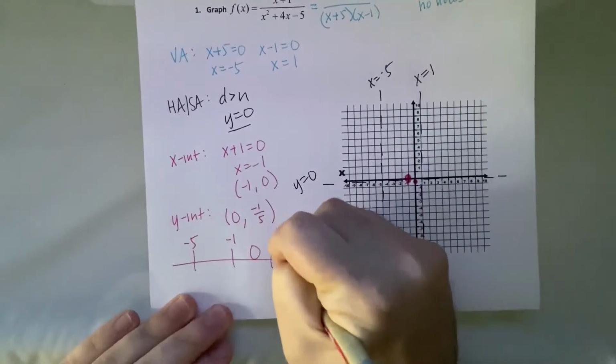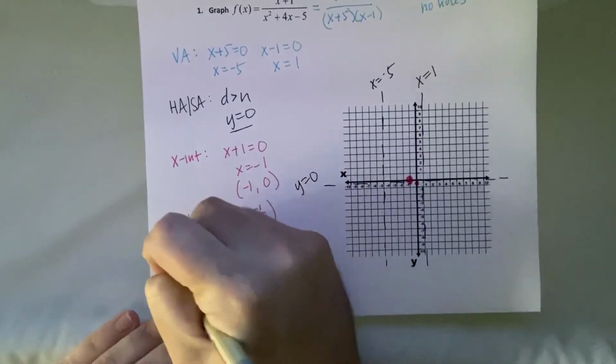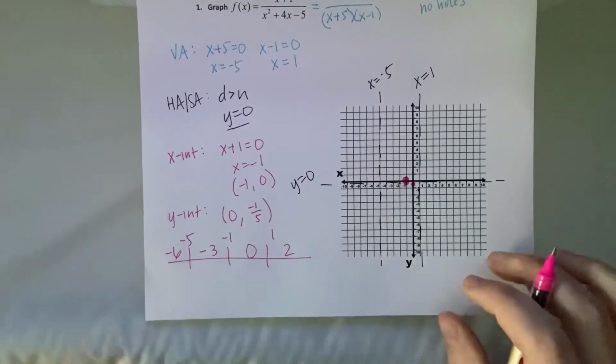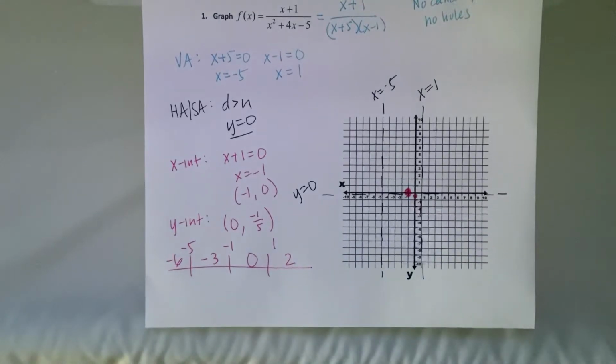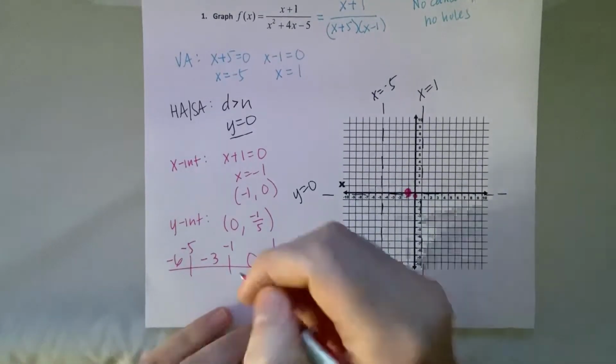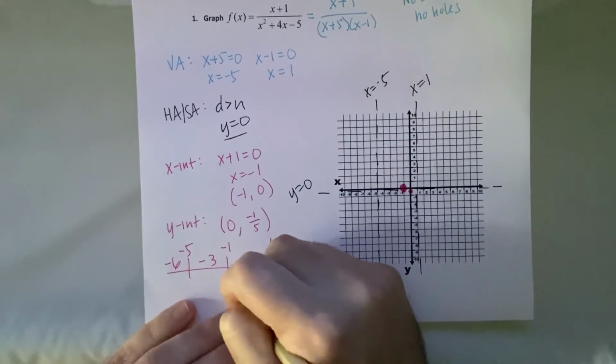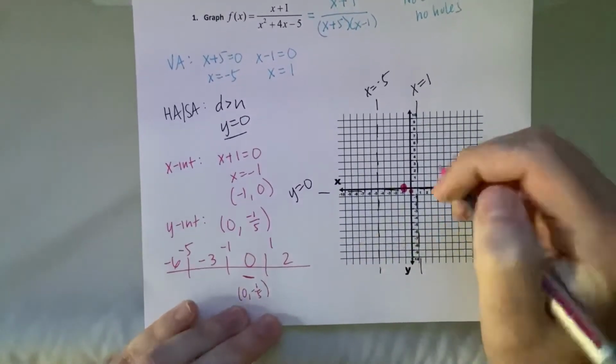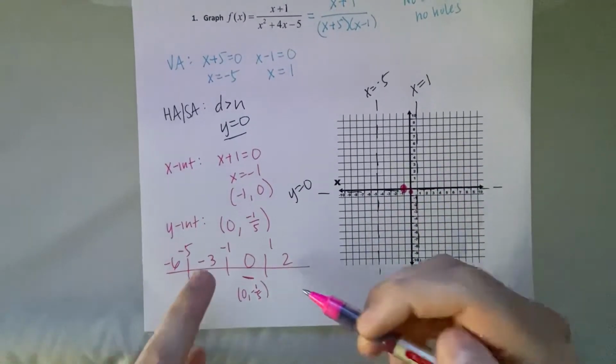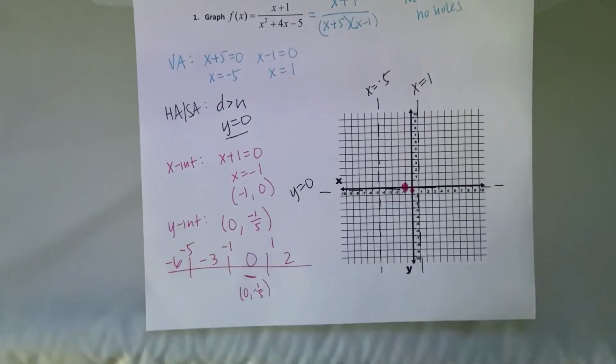We test easy points in the middle of these. And we only need to see, really, I guess we can plot them. We know what happens when we plugged in 0. We got a negative number. It was 0, -1/5. It's already plotted there. That means all the numbers between -1 and 1 will be negative.